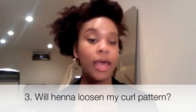Okay, question number 3. Will henna loosen my curl pattern? Henna can loosen your curl pattern, and it varies from head to head. The first year that I did henna, I never noticed that it loosened my curl pattern at all. But just recently, when I started back up, I did henna treatments 2 weeks in a row to get the color at my roots back to match the rest of my head. And I did notice that the top section of my head, which is already looser than the rest of my hair, was loosened by the henna. So it's kind of like, whoa. But the next week when I washed my hair, it looked like it was back to normal.